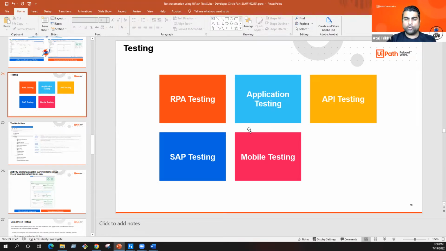Or tomorrow, if you want to go with document understanding, let's say your application is producing a document and you want to make sure that the document is generated correctly. Now you can use another integration with your test suite, which is document understanding, or you can further categorize your emails using machine learning models. So there's no limit to what this suite can do for you, and it covers basically any practical software application that we can think of.